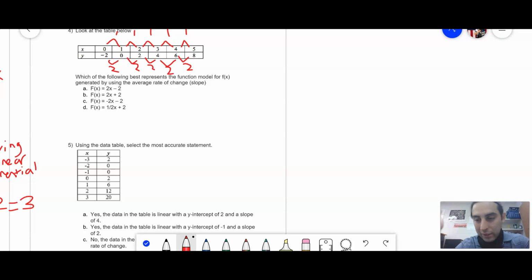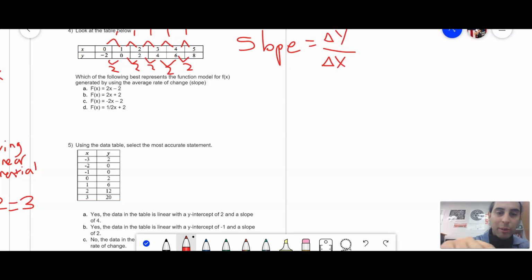So this is linear, I can tell, because all the common differences, all the bird beak changes, are exactly the same for each side, right? So remember, slope is the change in y over the change in x. In this case, the change in y is going sideways like this. Here's your y on the bottom, right? So it's going to be 2 over, and my change in x is going to be 1. 2 over 1, which is just 2. So now I know my m is 2.